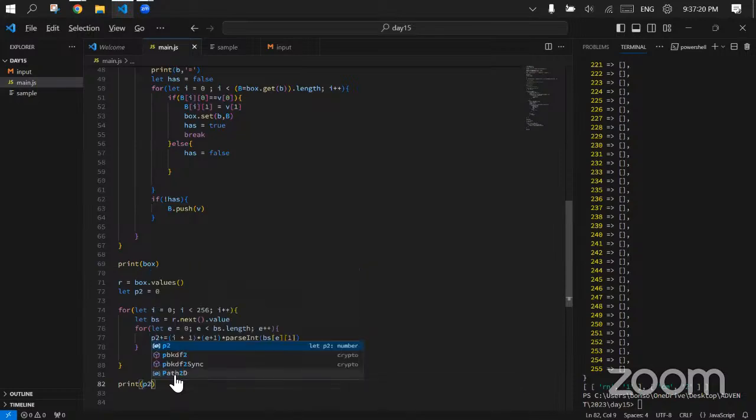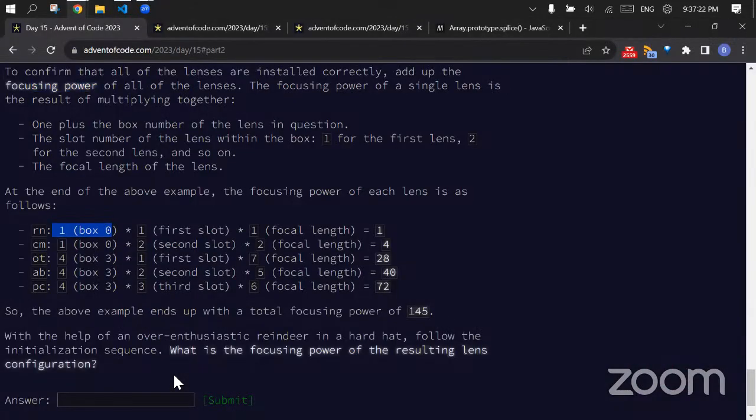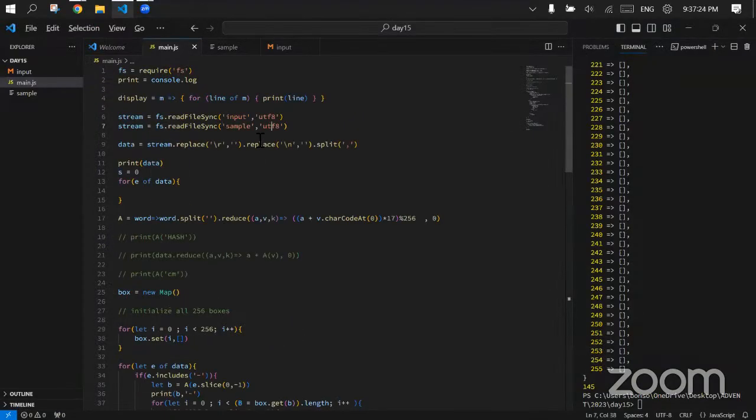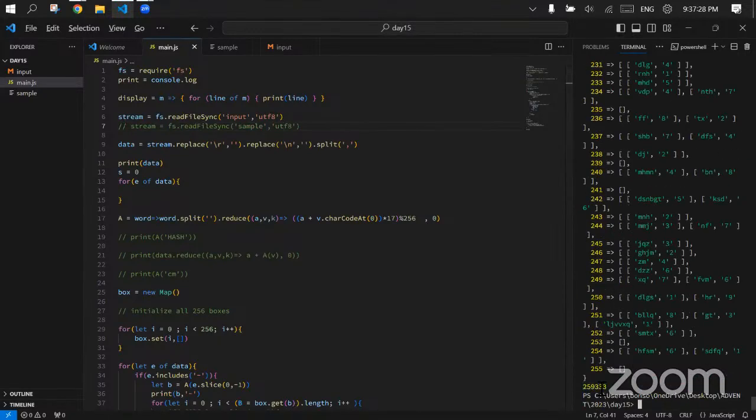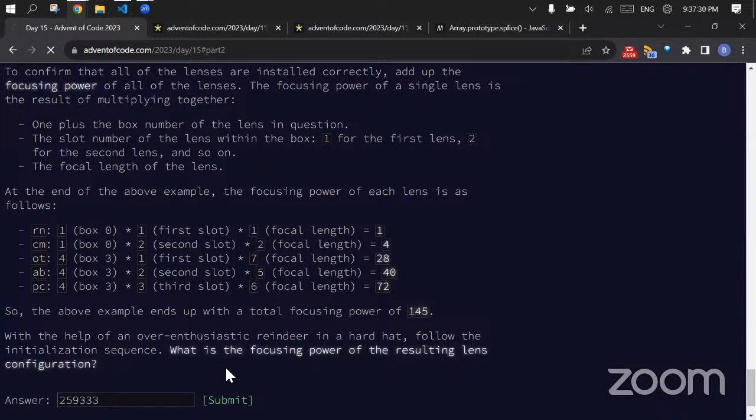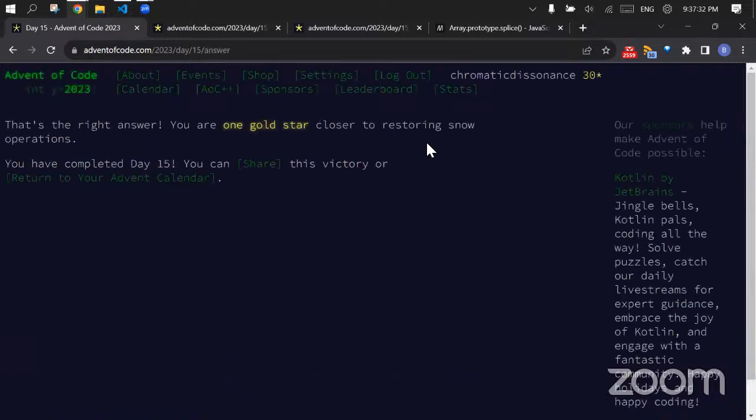And this 145. So we change this to our inputs. Is that all? Okay. Well, that took way too long. How do I go back?